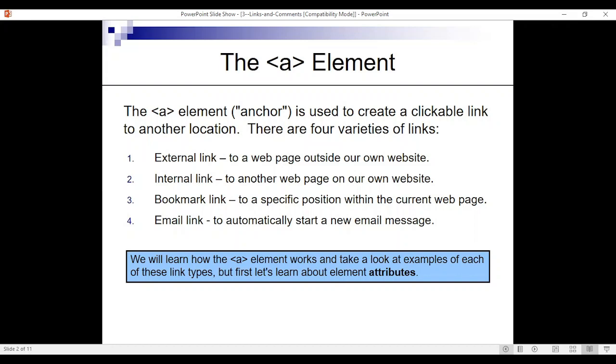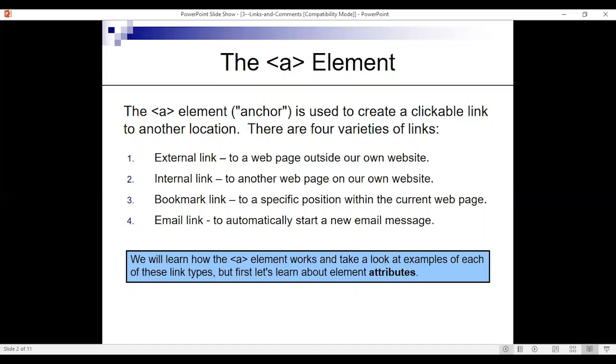So the four favorite links that we must know or understand are, first, the external link. This is a link that is associated with external websites. For example, if you have your organization website and you want to link it to a different web page or website, we say you are using an external link. We also have the internal link. An internal link is a way of linking the various web pages within your website.